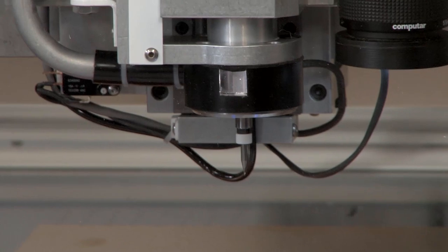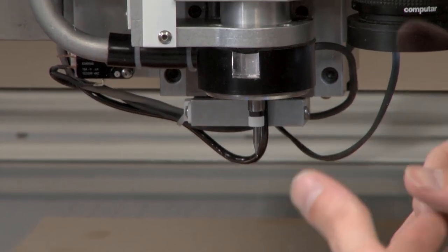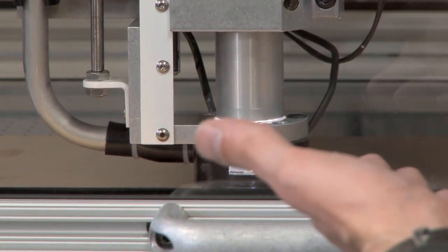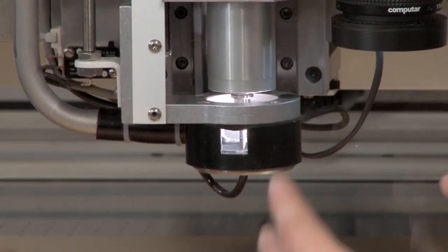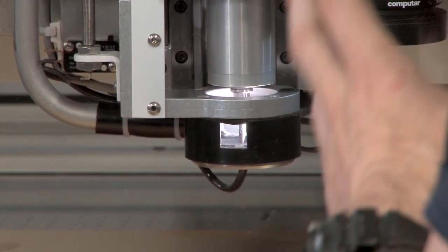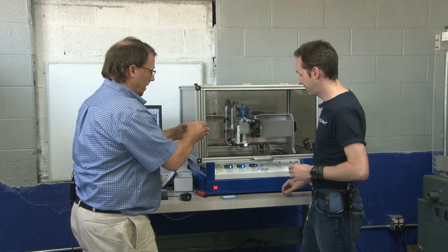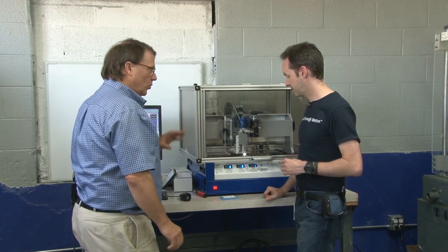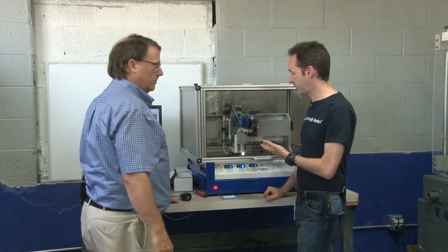This is weird — with this machine, every time you go to turn the spindle on, I close the door out of habit because we have to do that with the Haas machines. With this one you really don't have to. It's probably not going to rip your arm off. You could hurt yourself with this — but you'd have to be particularly dumb. With that housing around the tool, it really protects.